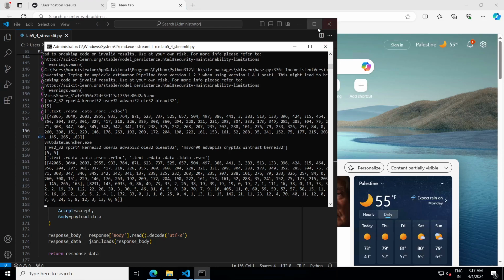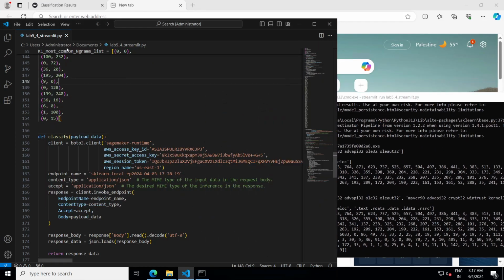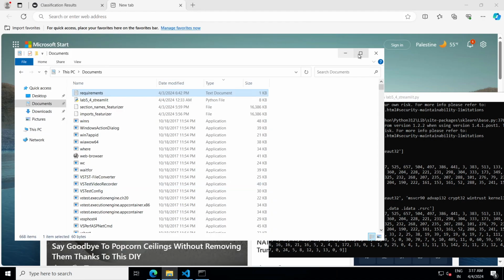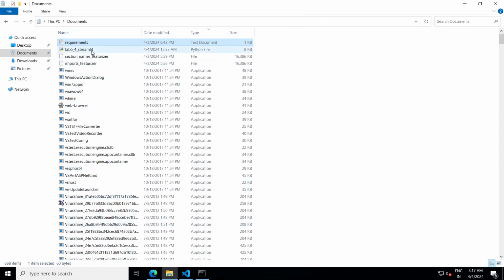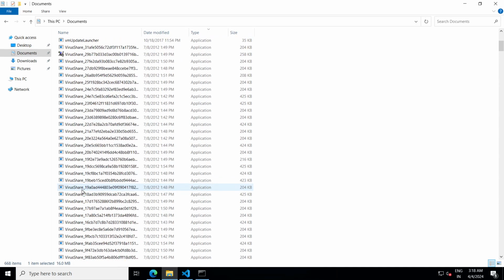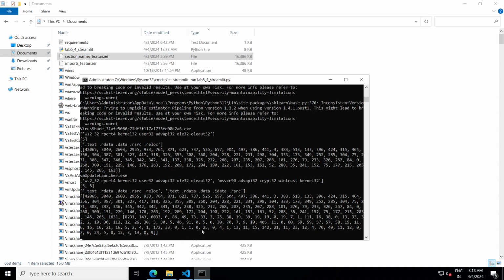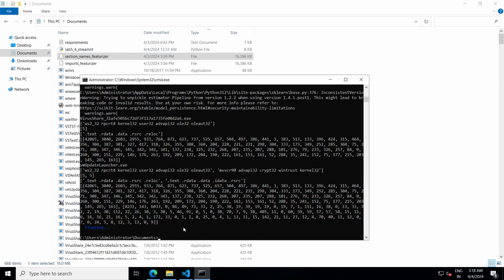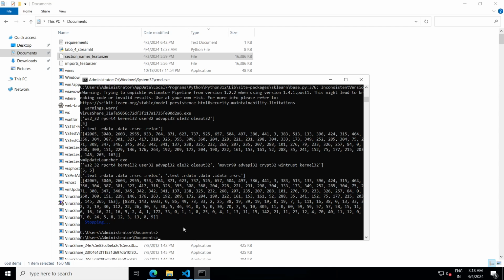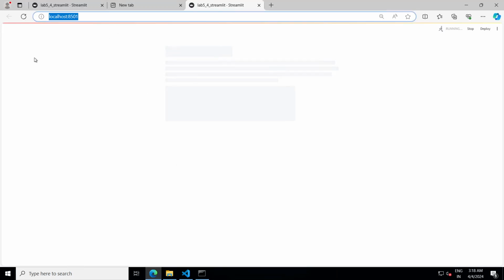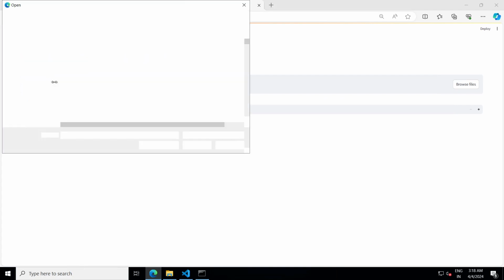What you can see in this machine is our streamlit.py file. This is the directory. In here we have our client and our featurizers. And these are all the exe or PE files that we can use. So I will run this client here. Our client streamlit is being run, and this is localhost. So you can drag and drop the file.